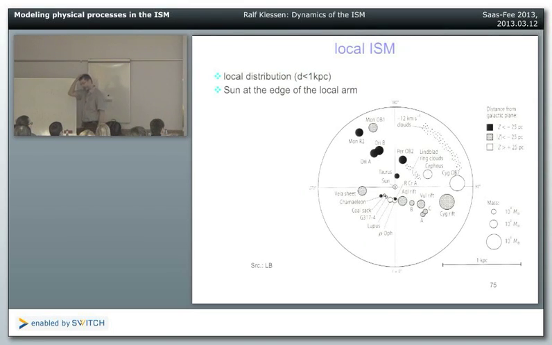I want to end this inventory by showing you that most of the nearby molecular clouds that you see in the literature, so you see Monoceros, MonR2, the OB association in Monoceros, Chameleon, Coalsack, etc., all these Orion A and B clouds, Taurus, all these fall into one structure that is called Gould's belt. So all of these are relatively nearby. They have distances of up to, let's say, half a kiloparsec.